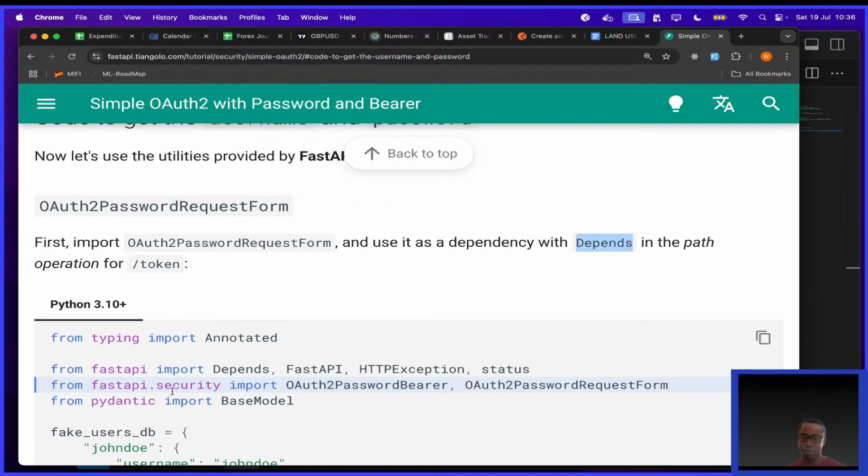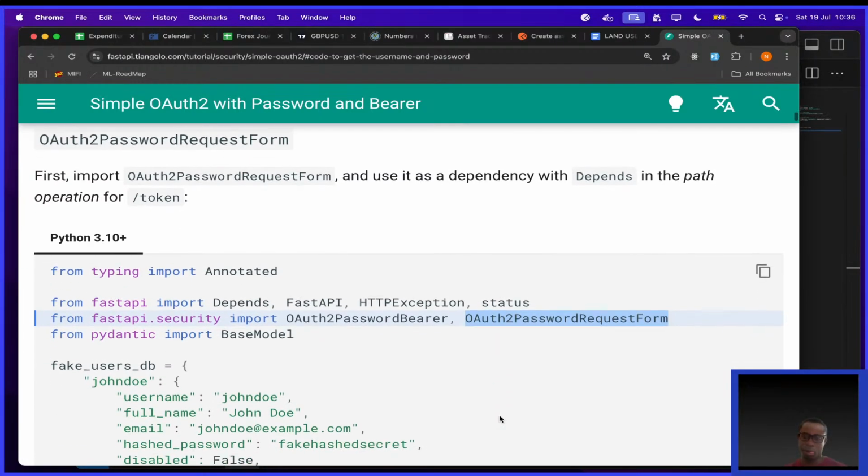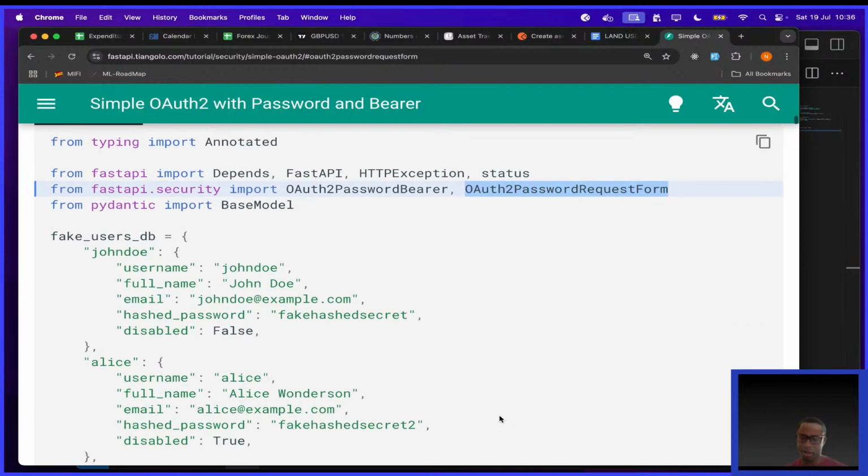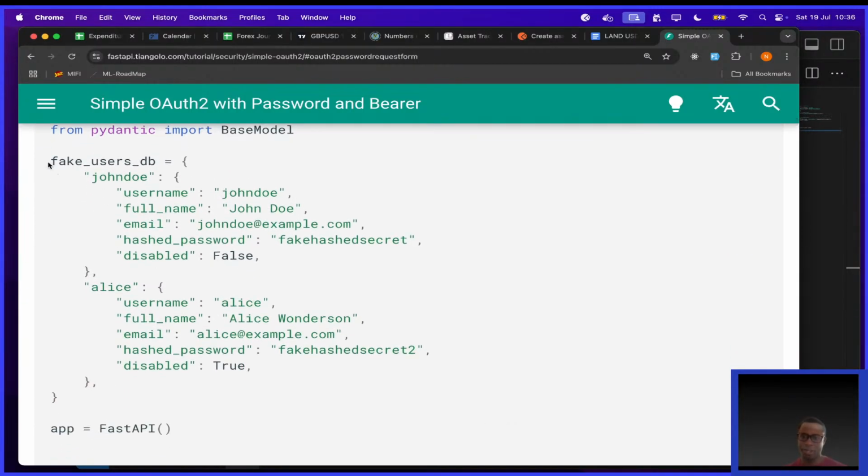So here it is. From FastAPI.security, import OAuth2 password bearer. This was the first subdependency we talked about, we know about it since yesterday. And now this is the other one that was just introduced right now, the OAuth2 password request form. Then you see they have a fake database, fake users, simply a dictionary having two values.